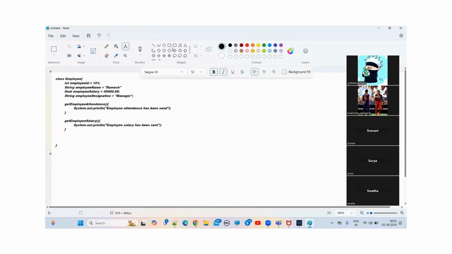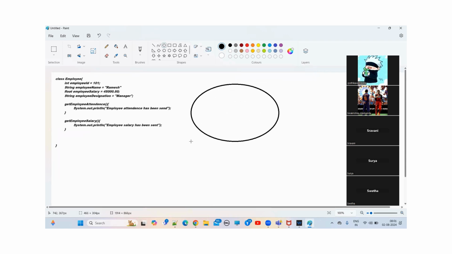For this class, now if you see, one object is created, right? In the object, what is the employee ID here? 101. Next one, employee name. What is the employee name?